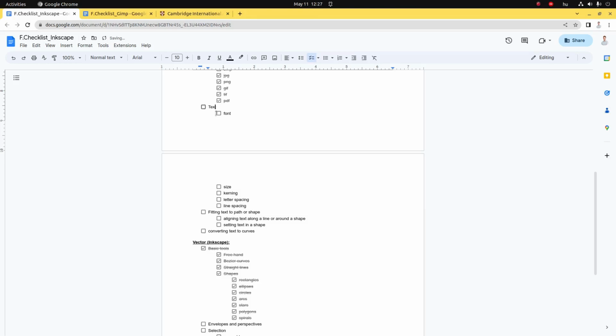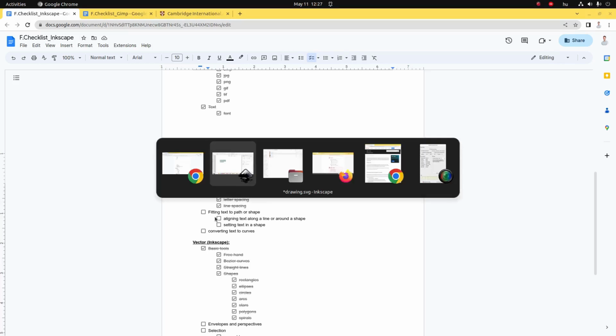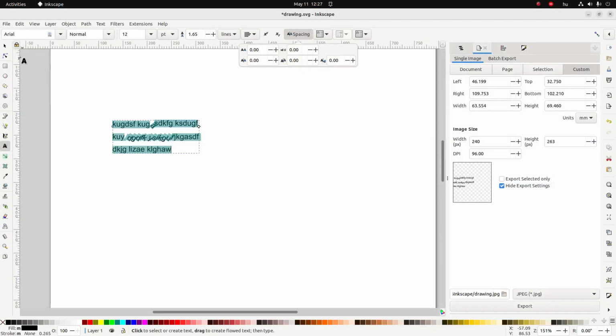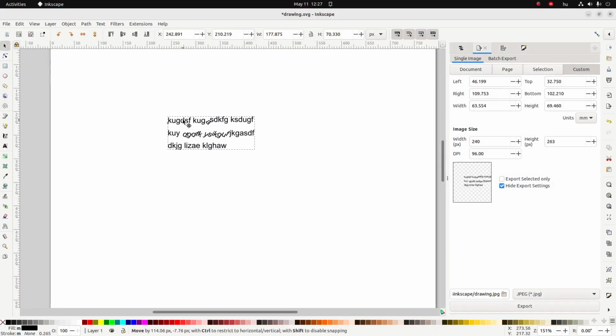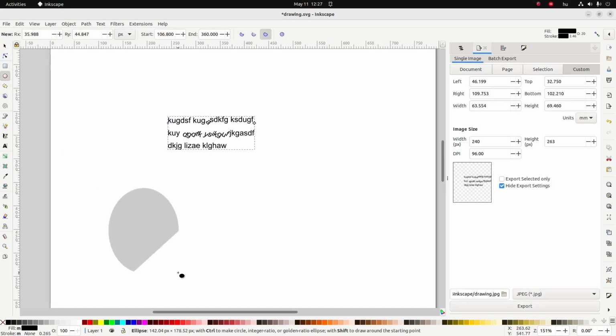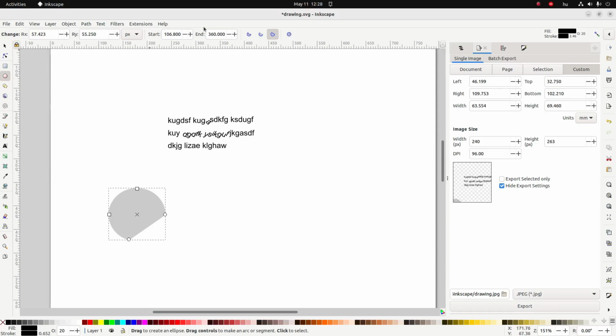So let's see, font we saw, size, kerning, letter spacing, line spacing, right. Fitting text to a path or shape. Okay, so here we have some text, right? And I want to make a circle.